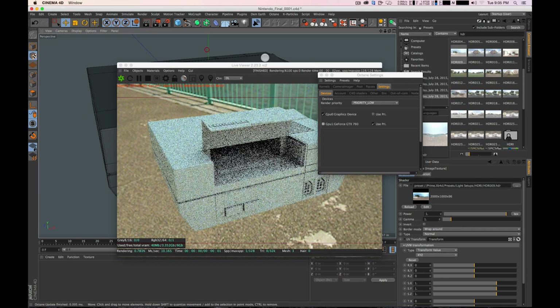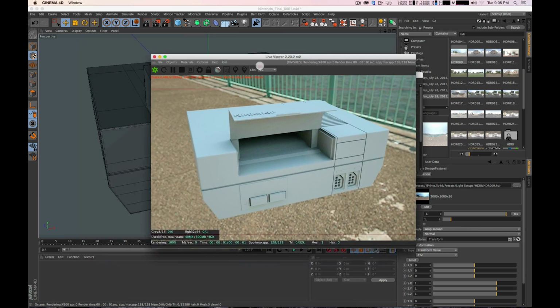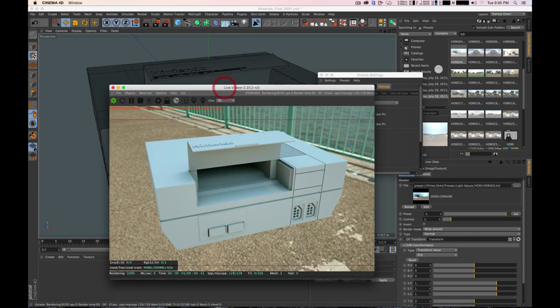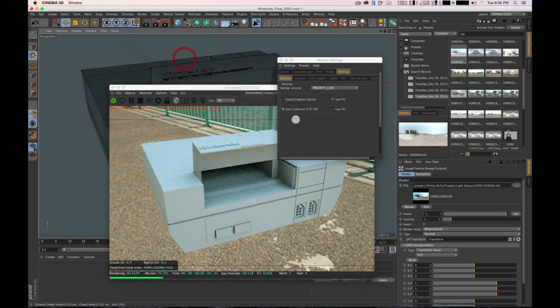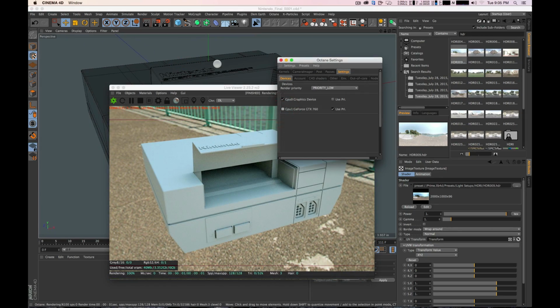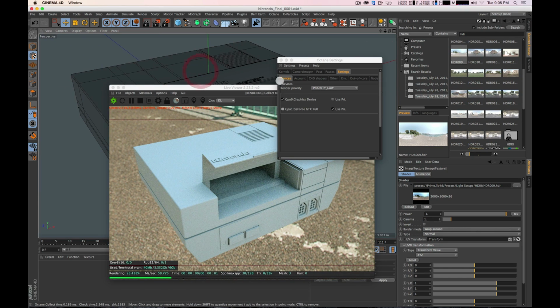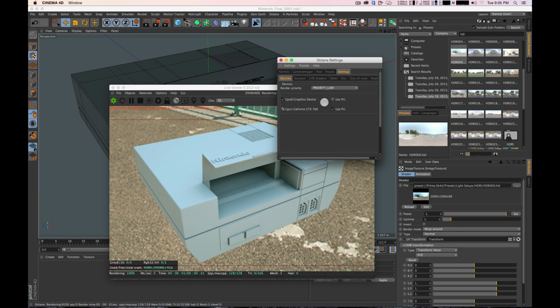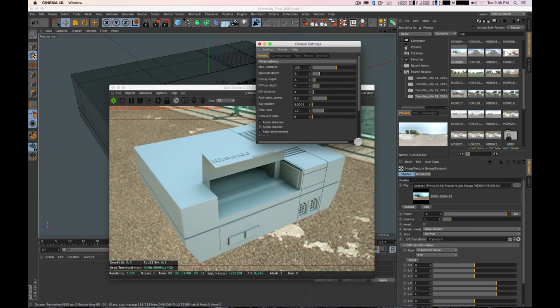It shows my 6 gig card right here, but that will allow you to have a little more freedom. You won't have any lag when you're actually navigating the viewport. So I've kind of got an almost dedicated card going here, or I could uncheck this and be fully dedicated to just my screens and not have it calculate anything with Octane. So I've got that set, and while we're sitting here, let's look at our basic settings.